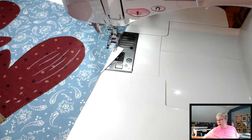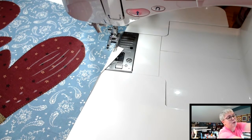And I think thank y'all for joining me today. I think this little texture is going to be really adorable. Of course, if you want to leave it completely off, I think your mittens would look just as cute without doing this part.